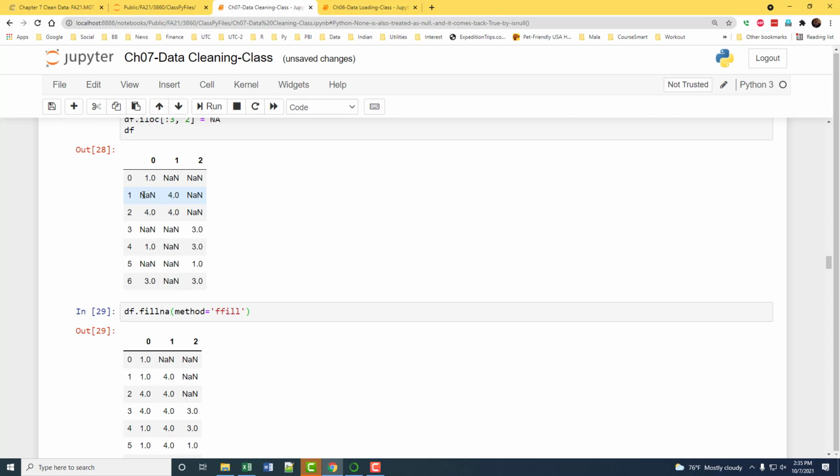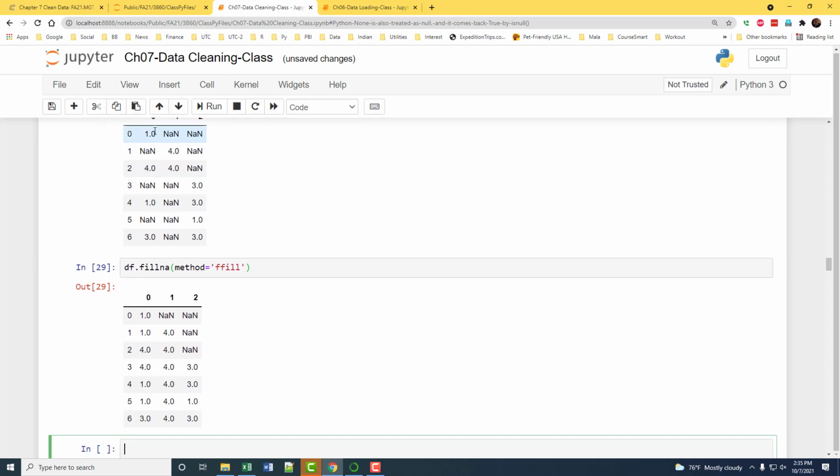The last valid value is then used as the replacement for the missing value. So from here, as you come down, the last valid value is 1, that is used here.